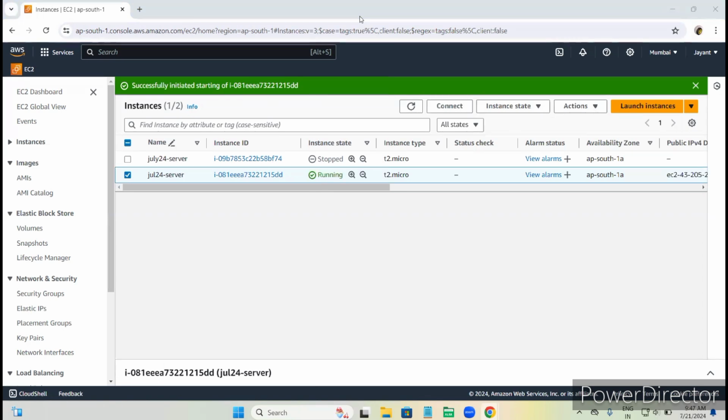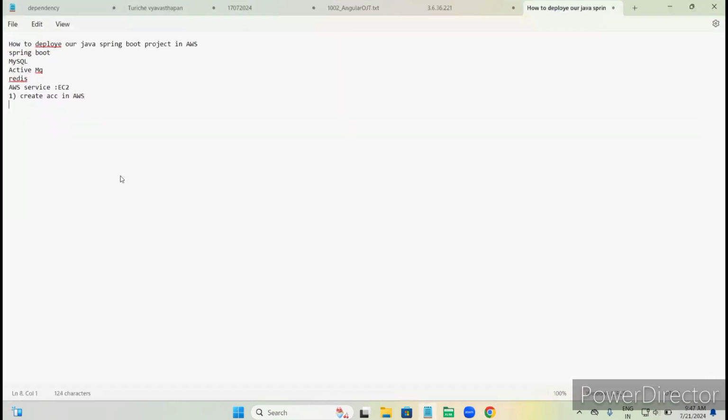This is pending condition, so wait for a few minutes. Okay, now its state is in running condition. So we have successfully started the instance. Okay, now our next step is to connect to the EC2 machine and install Java 17. So what is our next step?